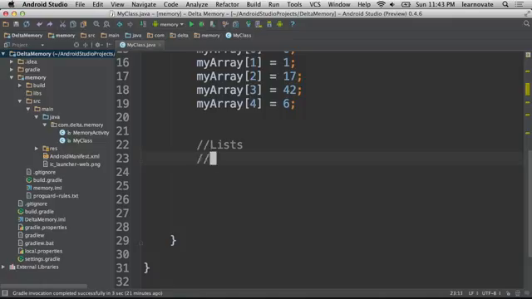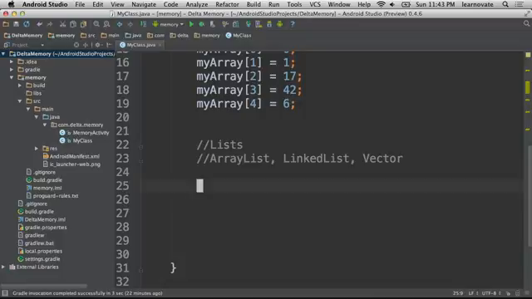The list family consists of many different types of lists. We have things called ArrayList, LinkedList, even Vector. These are really good if you want to access elements very frequently by using an index. The implementation, like ArrayList, provides faster access if you know the index. If you want to store elements and you want to maintain the order that they're in, then again, lists are for you. So let's start with the old way of doing things.